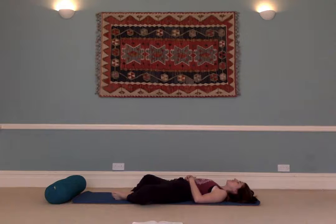And then we're going to take 3 cleansing breaths together before we start to really move into the body. So just release a natural exhale here. Then take a huge inhale in through the nose. Sigh it out through the mouth.